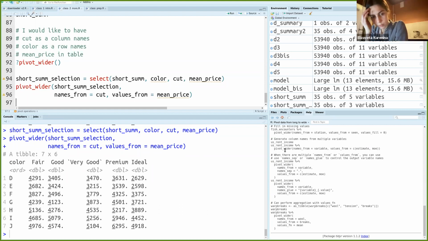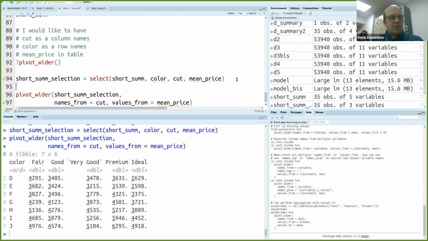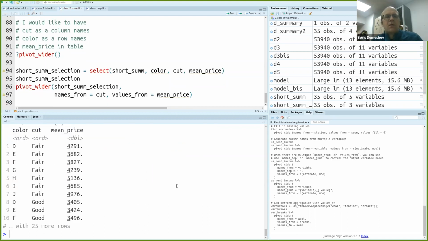So values are our rows, am I right? No. Let's look at the original table. Short summary selection, that's our original table. We have three columns; we have removed two columns we will not use.